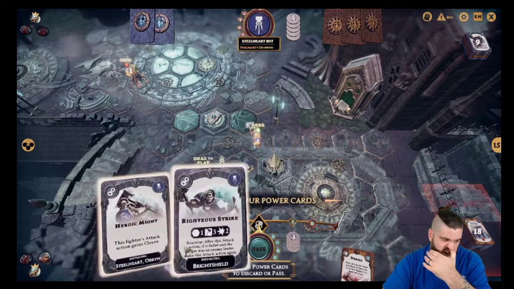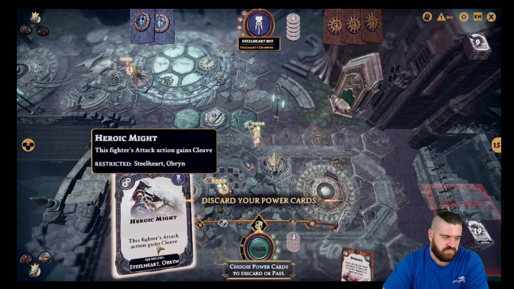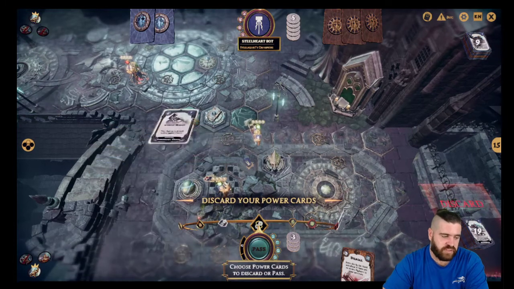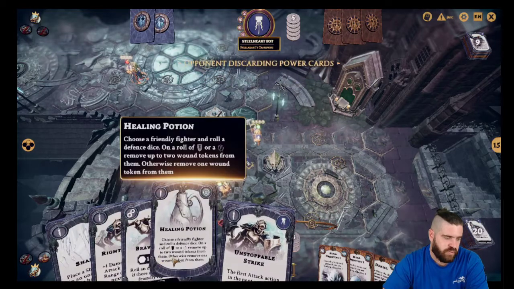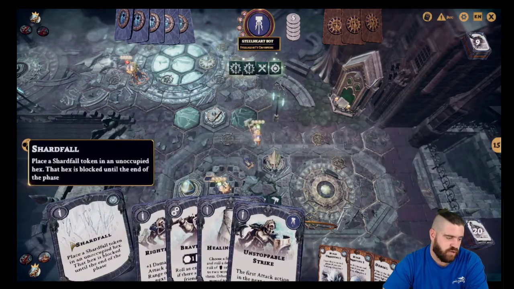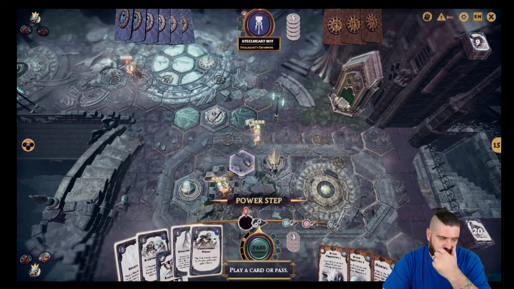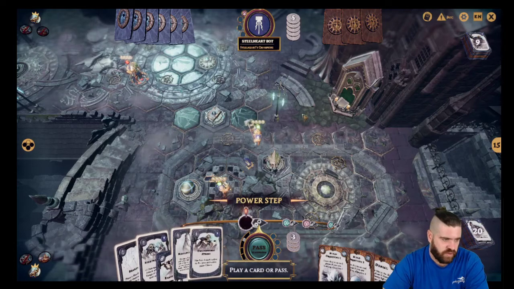Discard your power cards. Alright, so that one cannot be played because Angharad is dead. That one, look. I mean, it looks like the only way we're going to get a glory to play it on anyone, so I'm going to get rid of it because I would rather have as many ploy cards as possible in my hand now, which I do. Healing Potion is good. Righteous Zeal is good because you play it before your turn to attack and you can get some damage. Shardfall, place a Shardfall token in an unoccupied hex, and that hex is blocked until the end of the phase. So you can do things like placing it in front of a warrior and preventing them on their next turn from moving around.